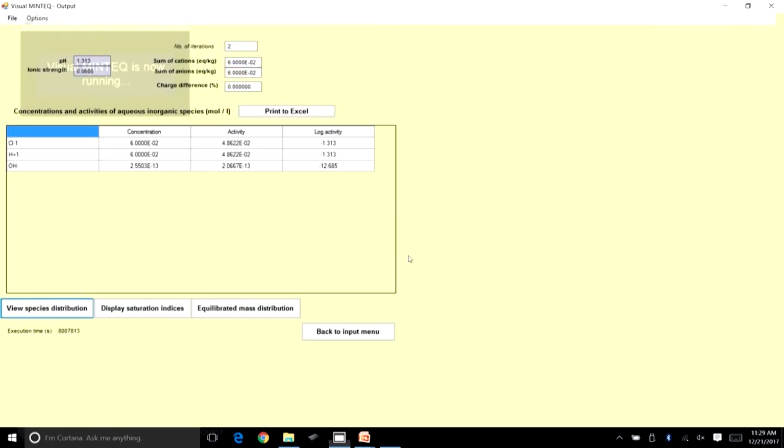For the first run, as a check, let's try to use the same concentration of acetic acid that we used earlier to get to pH 3. Let's see what the pH is going to be in this case. As you see, the pH is much lower, 1.3, at the same level of acetic acid that was added earlier, which was 60 millimolar. Earlier it went to pH 3, now it dropped down to 1.3.